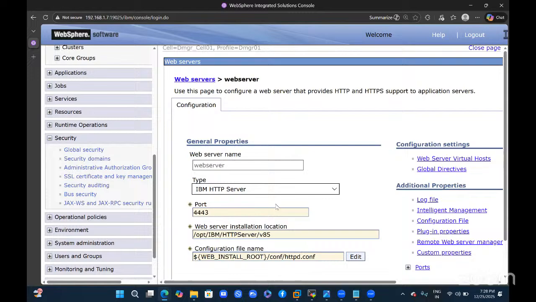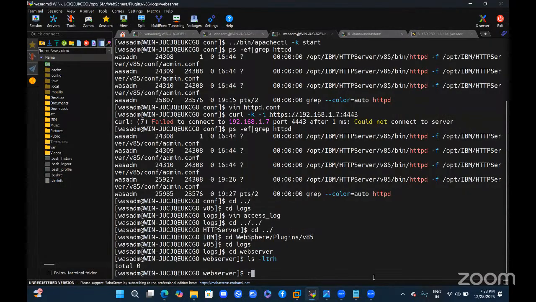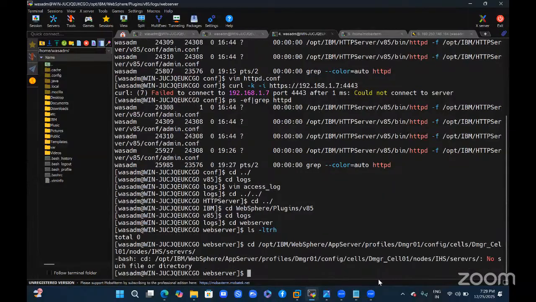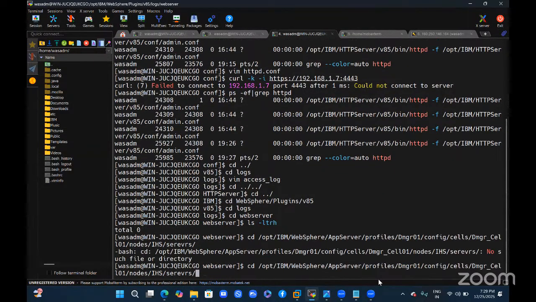Now I will copy from here, cd slash opt ibm websphere appserver profiles. Under that, dmgr config cells dmgr cell nodes ihs servers and webs nodes.